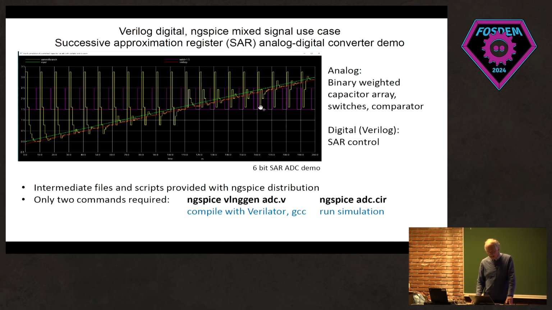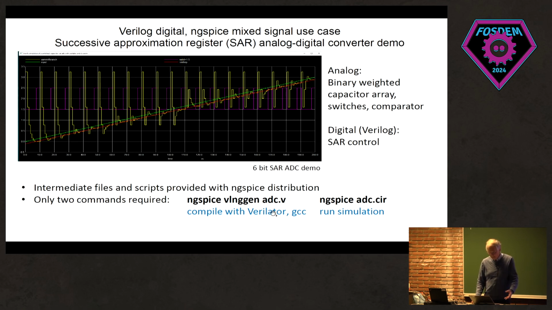Even if things look complex, using this is not very complex. You need 2 commands. You have the command NGspice, and NGspice calls a script written in NGspice control language, and you enter the ADC Verilog description.